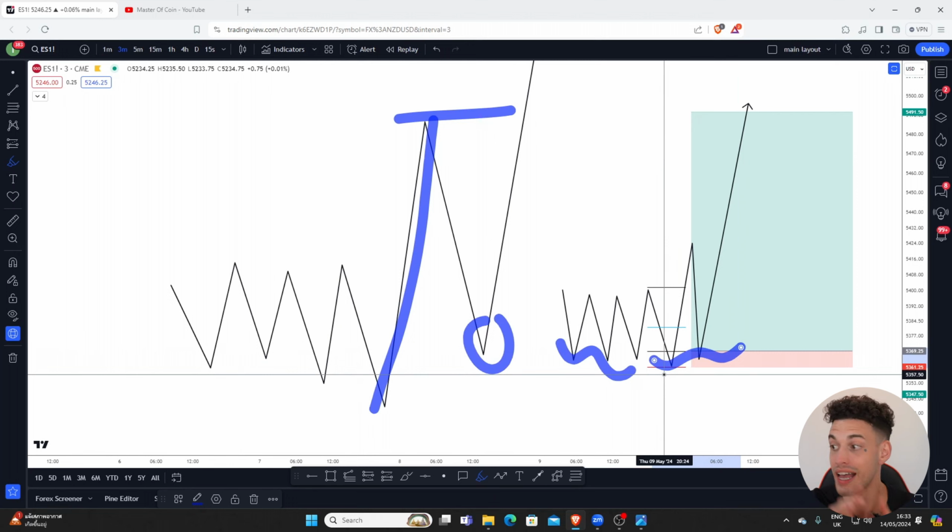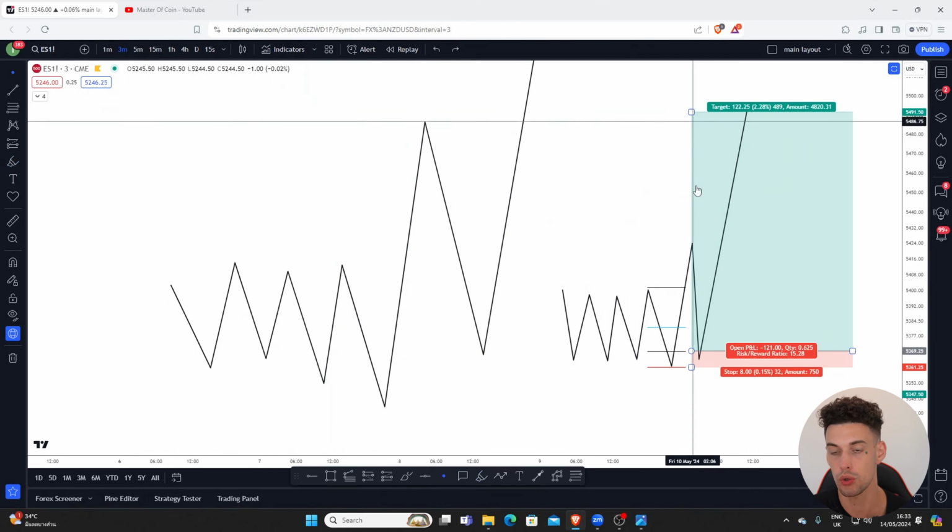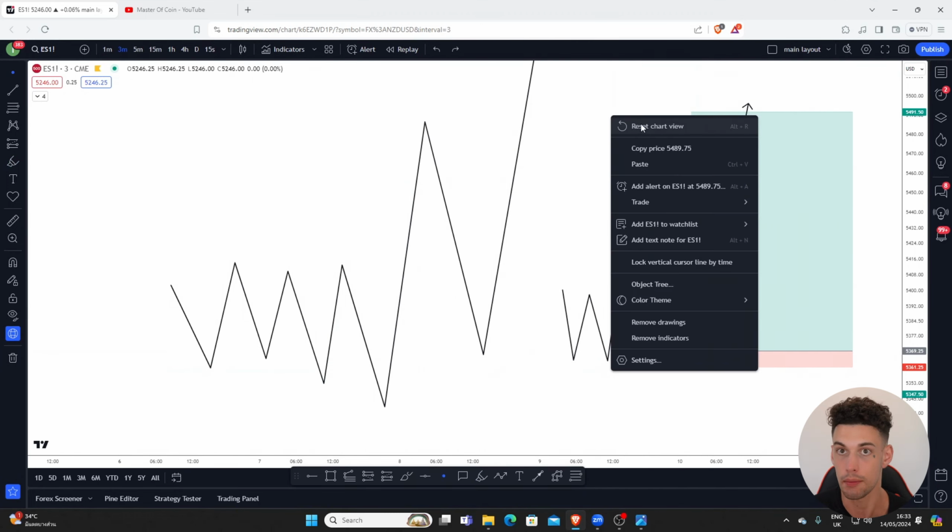Now, you can't go from an hourly to a seconds time frame. You have to make sure you're in the right relative time frame. So for example, if you're on the hourlies, you then go to the minutes. If you're on anything below the 15-minute, you then go to the seconds, right? And by using that lower time frame entry and stop loss and the higher time frame target, that's how you get the bigger risk rewards.